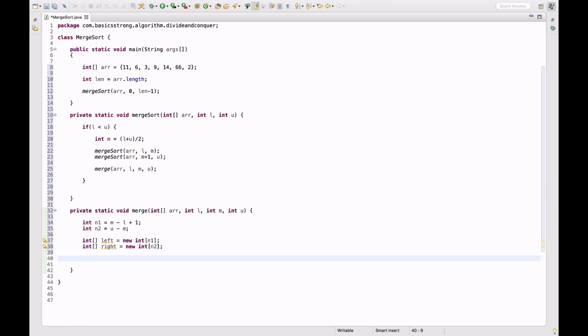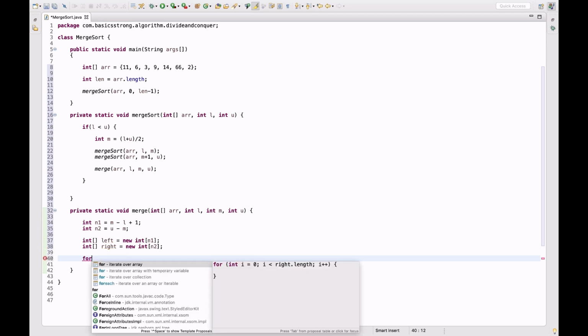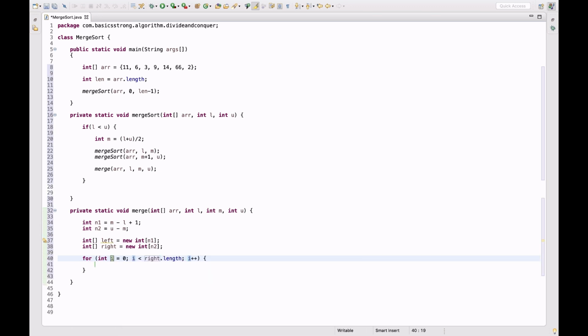So now let's copy the data to these temporary arrays. Let's take for loops. This first one is, let's say, starting from 0 till n1. And let's insert the elements in this array. So left i equals to ARR L plus i.